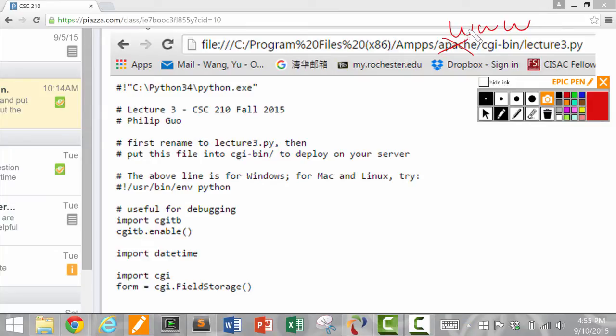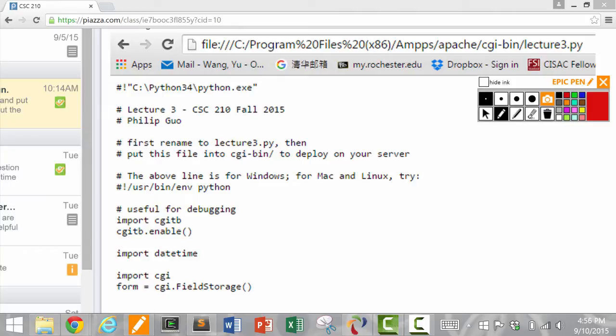But the bigger issue here, beyond putting it in the right place, is that the person was trying to access this by just double-clicking and opening the file in the browser. This is a really subtle distinction because this is sort of weird. I didn't actually go into this last time, so I want to go into this now. So what happened here was the equivalent of, actually, let me just try it. I'll just show you. So recall here, it looks like file: whatever C program files. This is what happens when you open a file up in your browser.